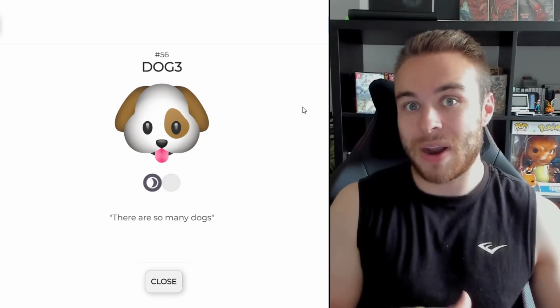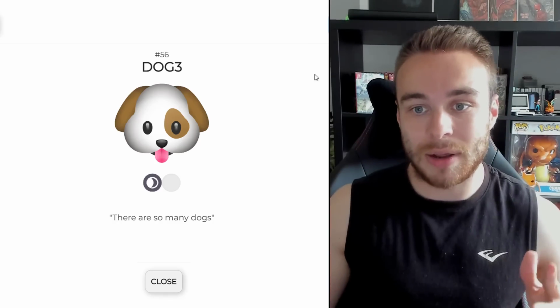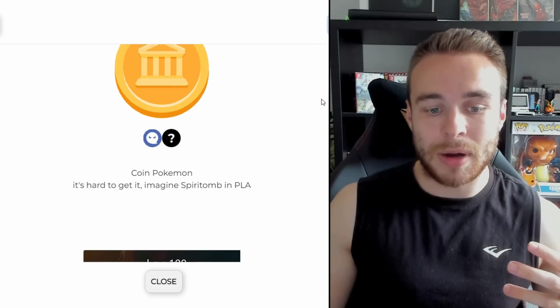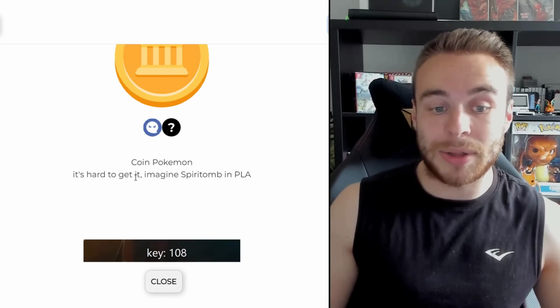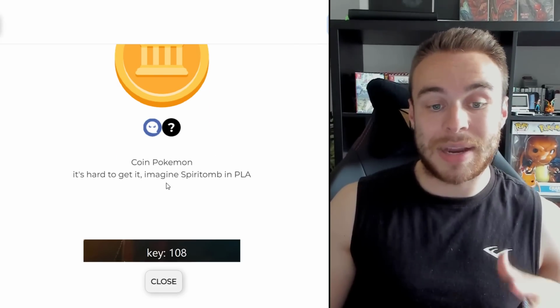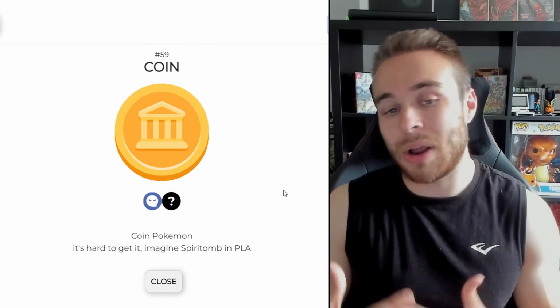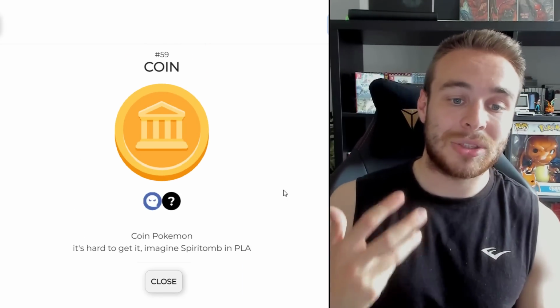We just know there's a fairy, which is Fido. We have a ghost dog, and then we also have a dark type dog. Next up, we have the coin Pokemon. So this Pokemon is apparently really hard to get, and also the leaker said imagine Spiritomb in Pokemon Legends Arceus. So clearly you have to collect a lot of things in order to get this new coin Pokemon.